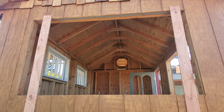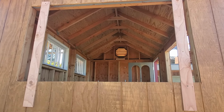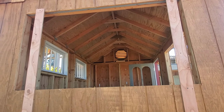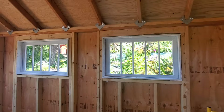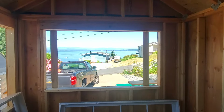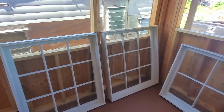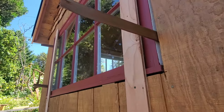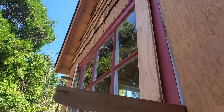Yeah, so before I install the window with the casing, I'm screwing in these 2 boards here. That way I can just bang it on up against that, and I know I'm at the right distance before I start nailing it down. Got a long ways to go yet, but I think in the next 2 hours or so I'll be able to get all the windows in. You can see now how the window jamb is nice and flush all the way around.